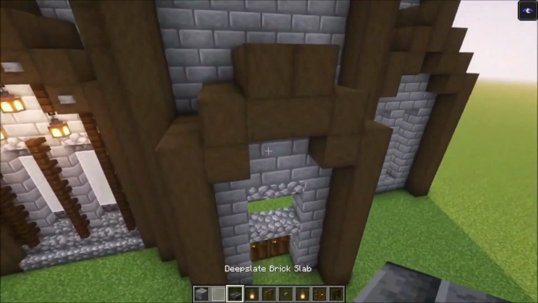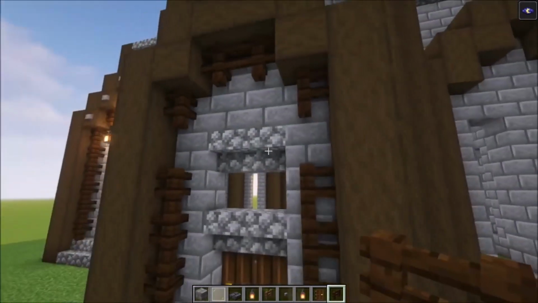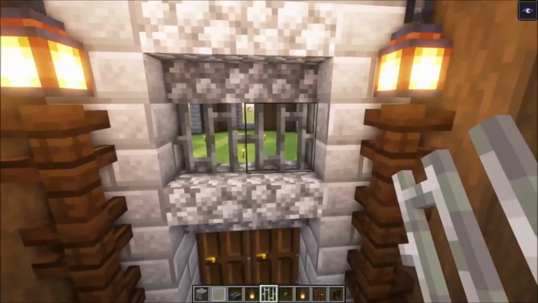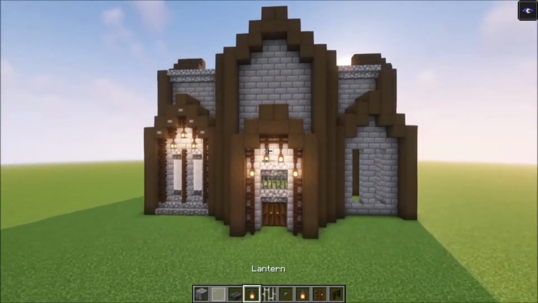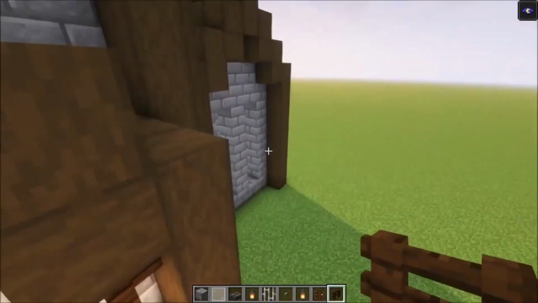Then right here, again, we are going to do the same thing. You just want to have some fences. But this time we're going to add 4 in total. And then add 2 iron bars right here as well. Let's fix this. Now what we're going to do is, again, get the windows done first.